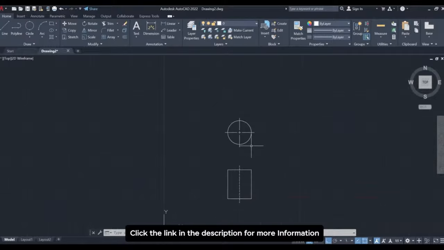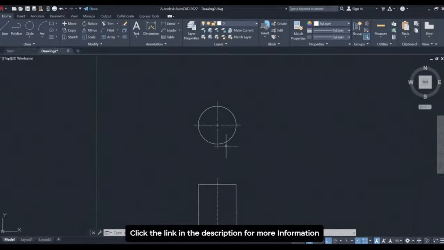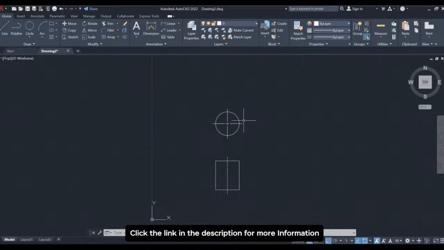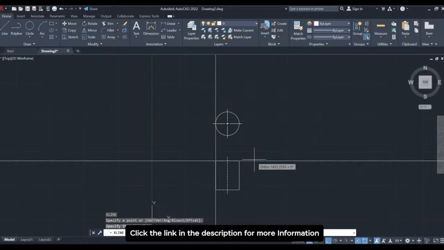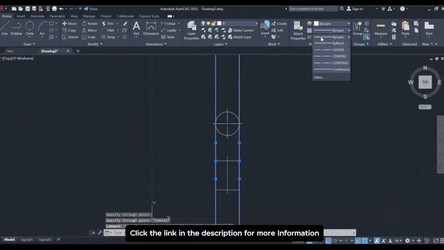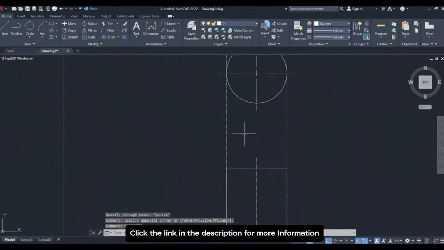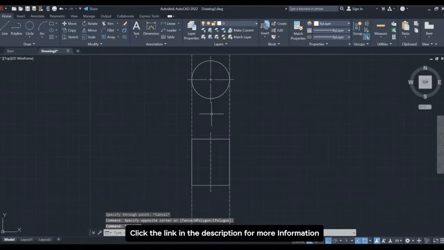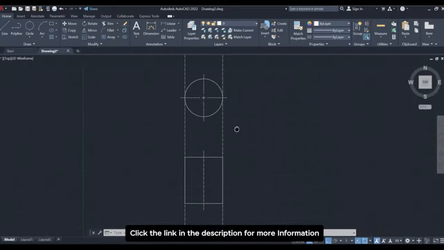So this way you don't really have to draw the center lines. AutoCAD has already given you features that help you create them. And on this, you can absolutely create a construction line like that and like that, and change the line type for these into a center dashed line. This way you're representing the top view of the object and the side view of the object. And this is how you basically use construction geometry to state references in AutoCAD. Thank you.